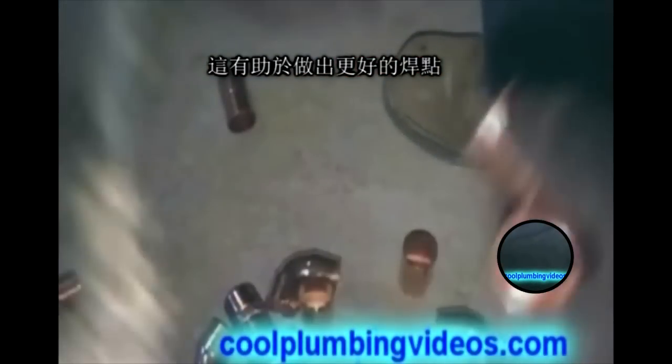What we're doing here is we're using the emery foam. This particular emery foam is a fiberglass wire mesh that we're using to clean the copper fitting. You can also use a wire brush to clean the copper fittings — this is a three-quarter inch copper 90. We just want to make sure that the inside of the copper fitting is clean. What you see me doing here is cleaning the edges of the copper fitting, which helps to make a better weld for a solder joint.